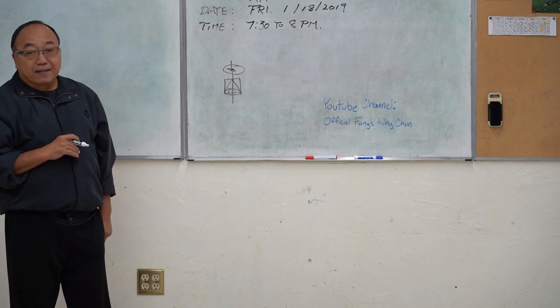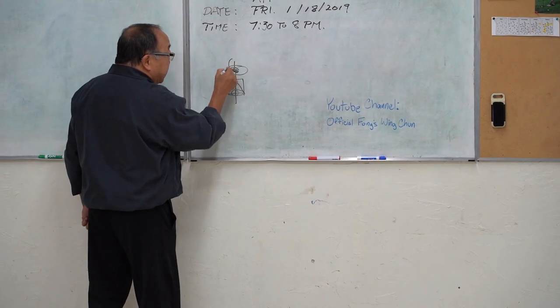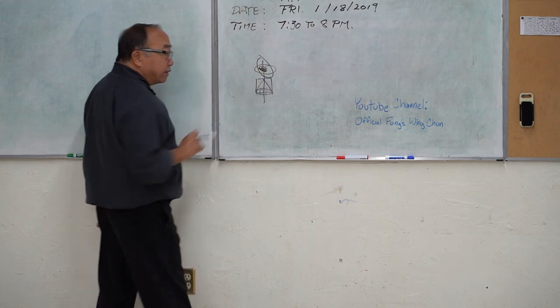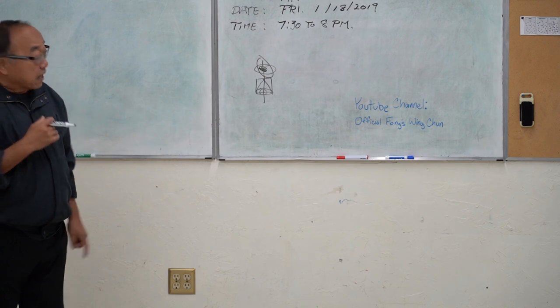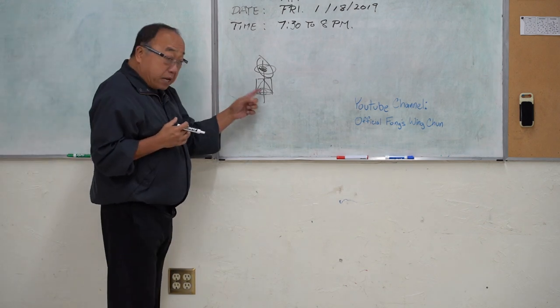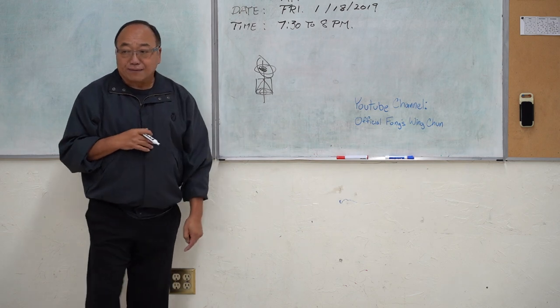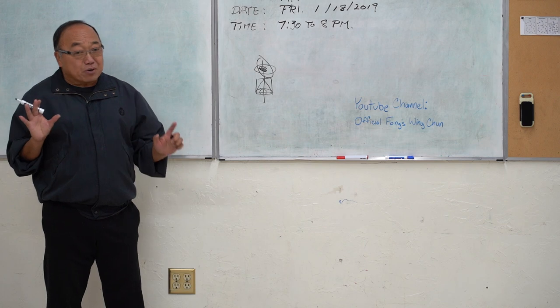He can be standing this way, he can be standing that way, no matter. His center of gravity is still the center. I still focus on this center of gravity. That means I'm still able to apply my left and right hand equally, balanced. Okay? It's simple.